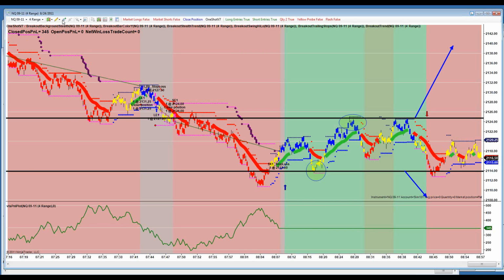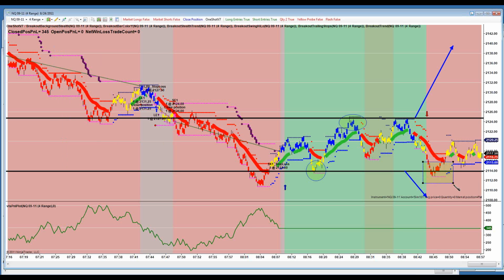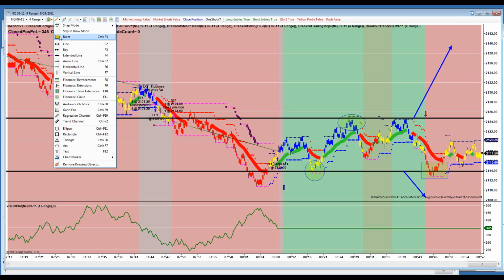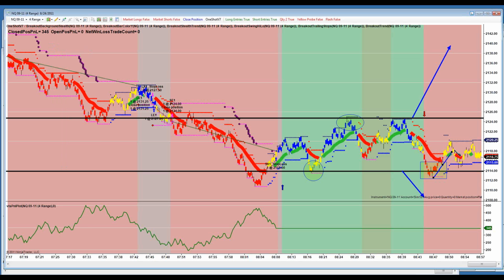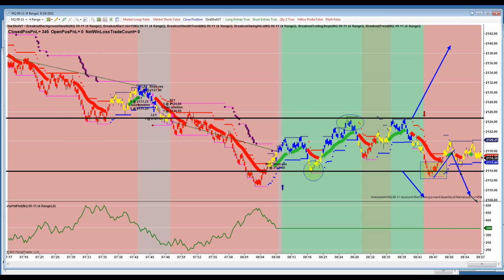Now, how do you avoid head fakes like this? Last thing, how do you avoid head fakes? If this was a legitimate break to the downside, this stings a lot of traders. You wait for the break. If this is a legitimate breakdown, you should get a retracement to resistance, and then it should break down like such. That's when you take the trade.